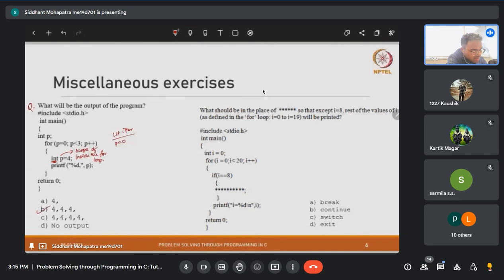And you print that p. You have to remember this: whenever you do any operation on a variable and you have multiple variables of the same name, the operation is done on the variable in the innermost scope, the most local scope.